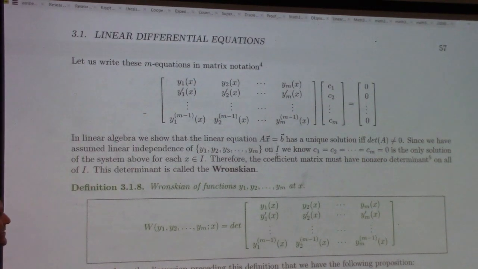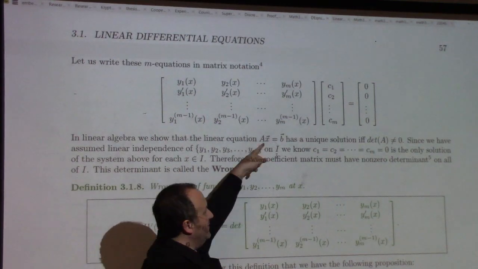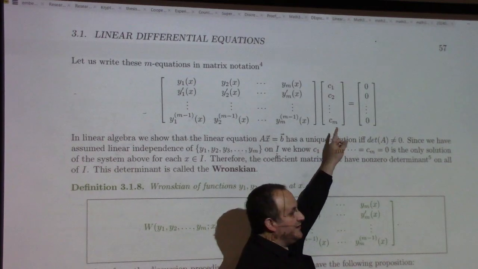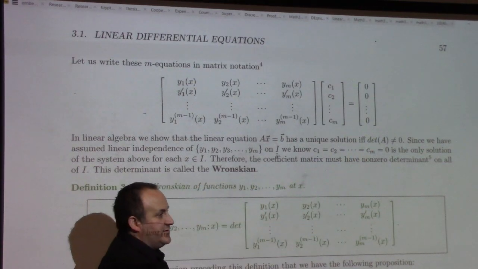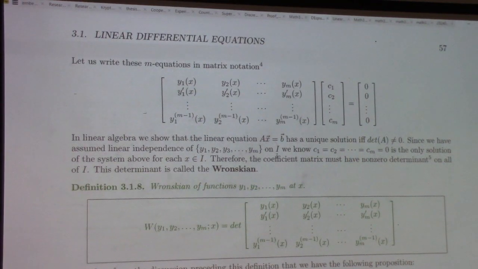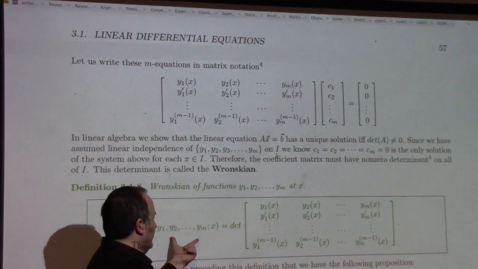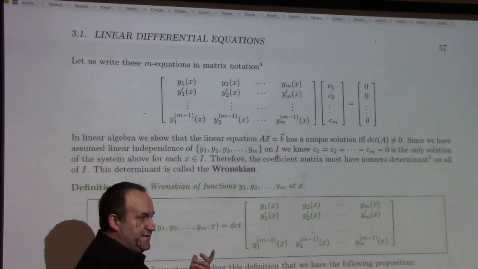You see, I can rewrite it as this matrix problem. And so this matrix is a matrix such that this times that vector equals 0 only has the 0 solution. We learn in linear algebra that that means that the determinant of that matrix must be non-zero. It must be an invertible matrix. And as such, we can demand that this thing, which is called the Wronskian, this is a new Wronskian.